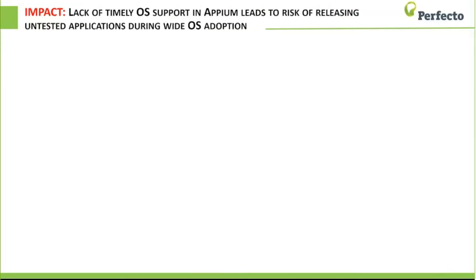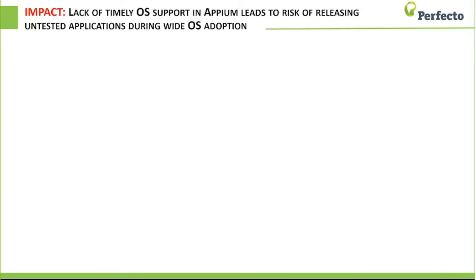Additionally, I want to highlight the point that we talked about: Appium actually doesn't provide support for new operating systems as they hit GA. And that is very important. It's very important for a lot of our users, especially users in some type of BYOD, bring your own device situation, or maybe they're a retailer or in some other industry vertical where the users in the wild update to new devices very quickly.